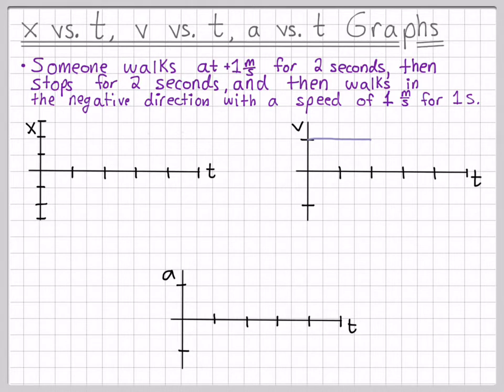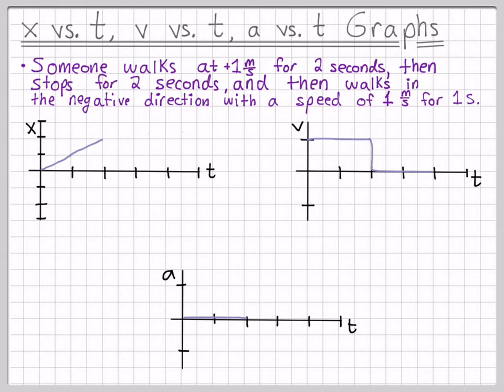We also know that if we are traveling at a constant velocity, that our acceleration is going to be 0. And if our velocity is constant and positive, we are constantly increasing our position coordinates. So the position versus time graph will look like this. So these graphs are very similar to the graphs on the previous slide. Now let's talk about what happens when the person stops. We know that the velocity will return to 0 for 2 seconds because the person is stopped and not moving.